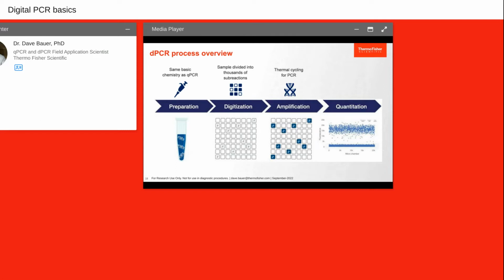Then there is thermal PCR cycling, which lets us see which of those spots are containing our target and which ones are not. And this is where the idea or the name digital comes from. We're separating out the sample so that we have tiny little mini versions of that sample, and then we're making that binary yes, no, or digital 1, 0 check to see which spots have our sample or our target and which ones do not. After the thermal cycling has occurred, some of those microchambers will be fluorescent. That information is captured. And then finally, those counts of positive and negative are made to get a concentration.